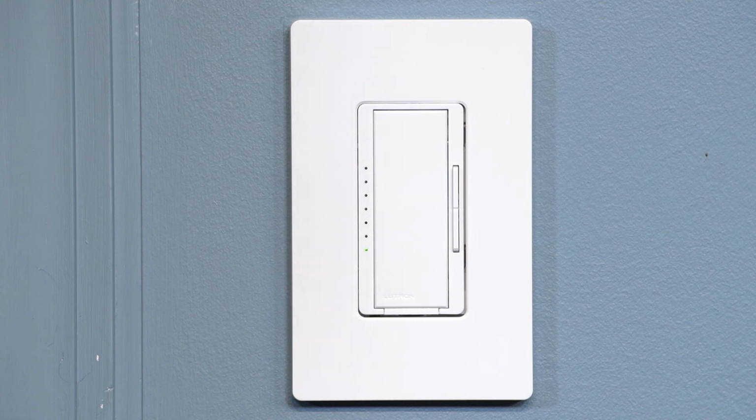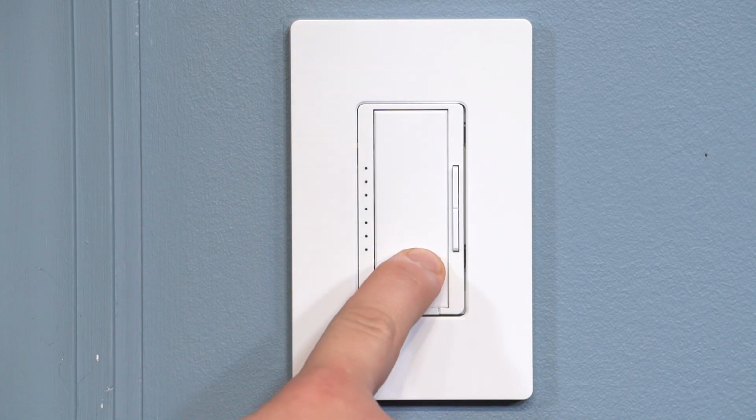To exit Advanced Programming Mode, press and hold the tap button until the indicator lights stop blinking.